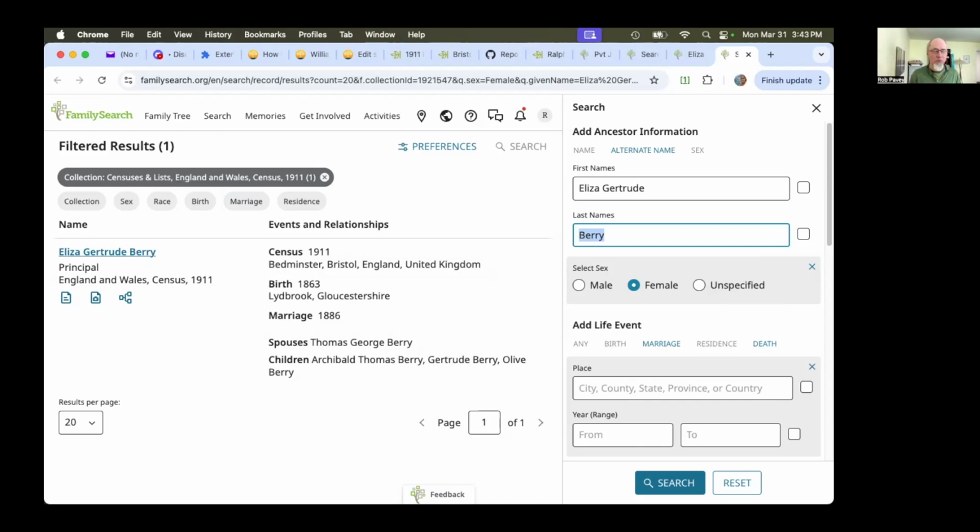FamilySearch doesn't allow you to search by, like, the enumeration district or something, but going between some sites, you can actually put all that exact information in. So even if it's a different name on the other site, it will find it. Like going between birth registrations between GRO and Ancestry works that way. What I use a lot is that I do Canadian profiles too, and if I find something in Ancestry or FamilySearch, I find the census for the Canadian, and then I go to the Canadian sources, and then it goes straight there.